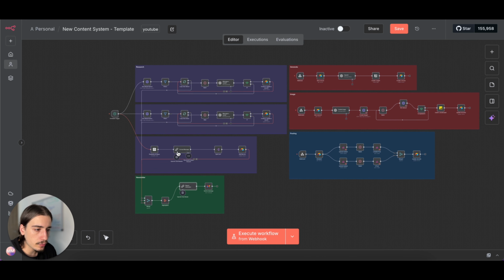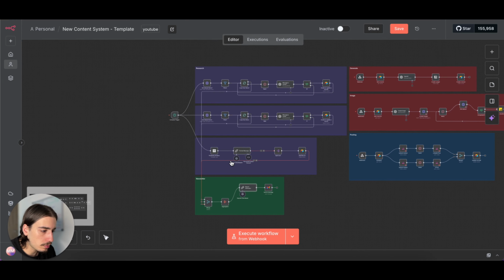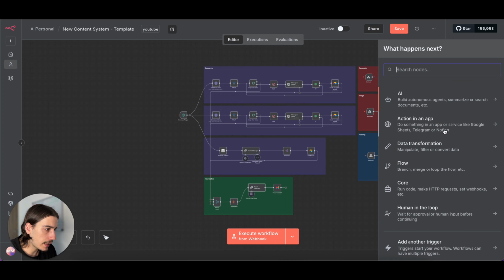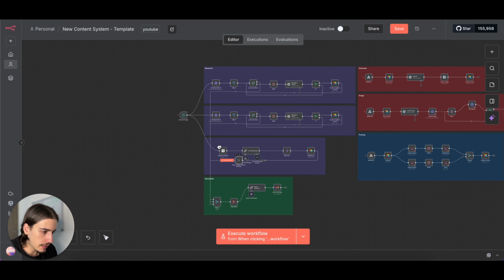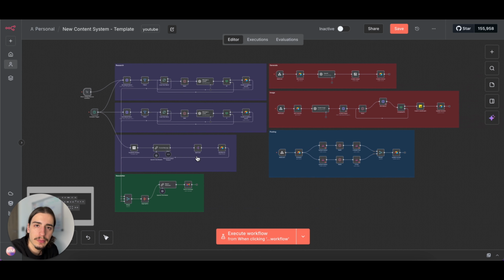Once you've done that, that's that research and newsletter section ready to go. You can test it out. What I'd probably do is just add a trigger. So I'd add a trigger manually section and I'd just connect this up to all of these 3 purple boxes and then just run it manually for now just to test it.